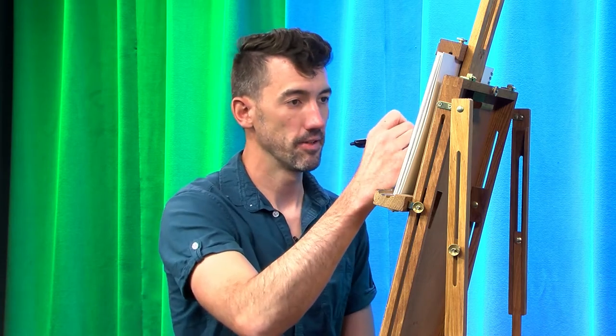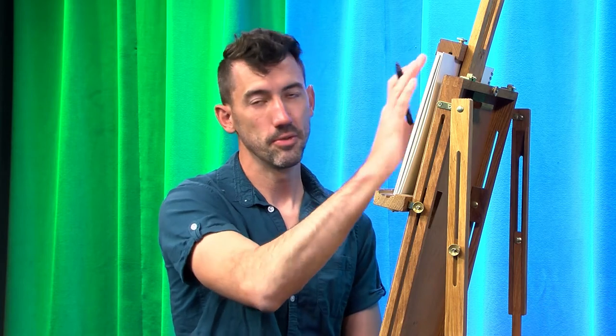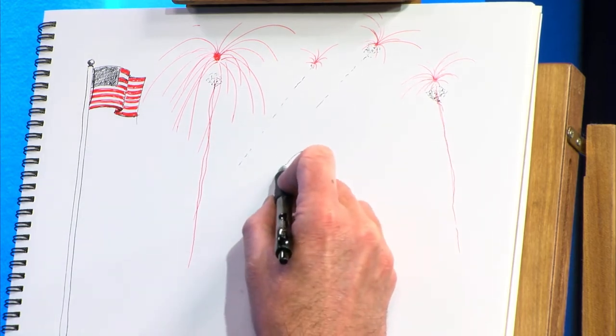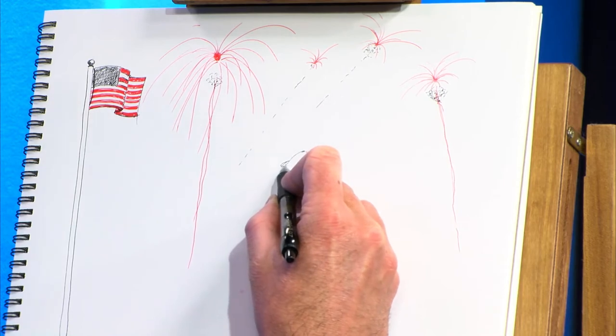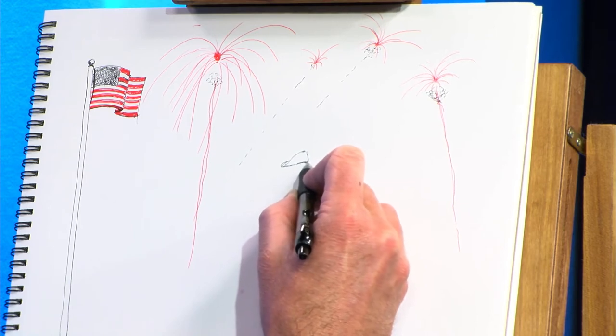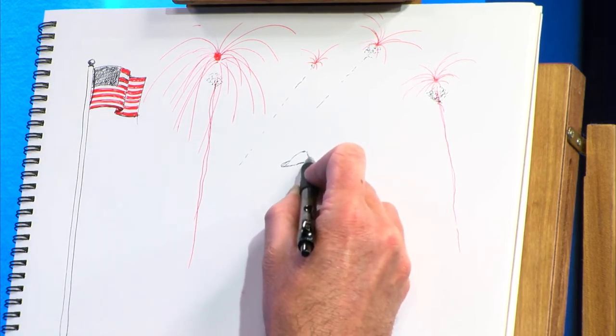All right, the last thing we're going to do is our Minuteman. This one's going to be a little more complicated. So this is kind of the big one for this episode. I'm going to ignore the overall scene that I have going on here. So my Minuteman is going to look very large relative to everything else, but that's so that you guys can still kind of see the detail that's happening. So I'm going to start with his tricorn hat. Again, he's going to look very out of proportion if you're taking into consideration the flagpole and the fireworks, but that's okay.